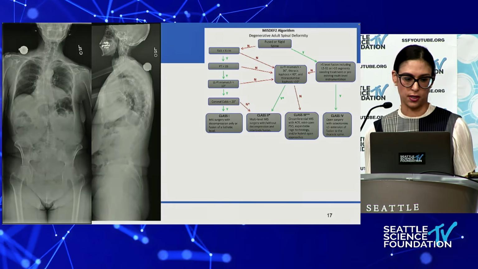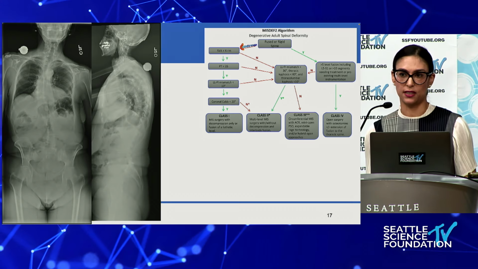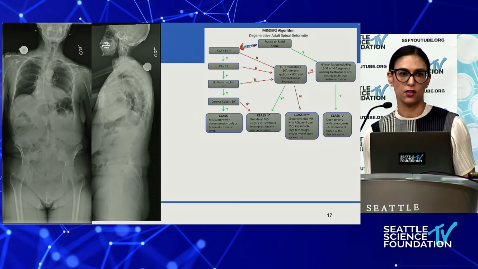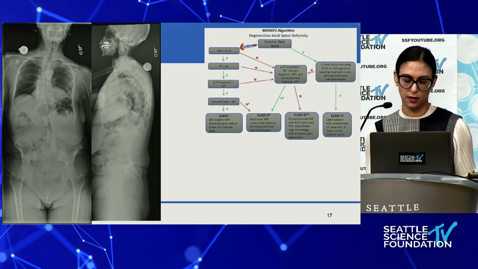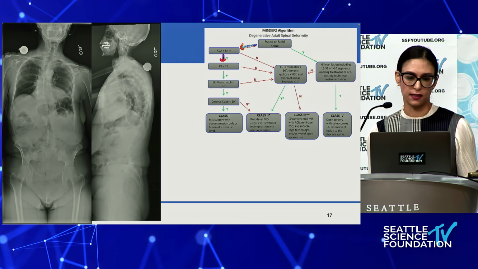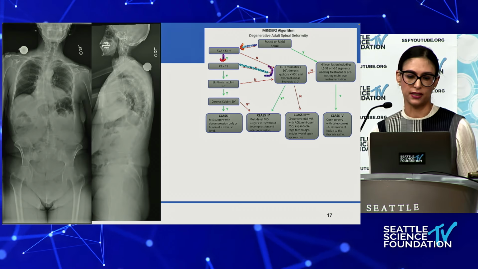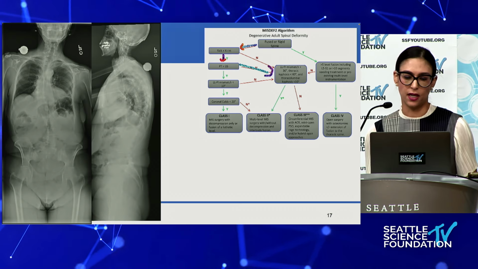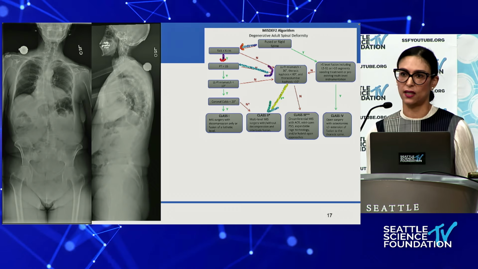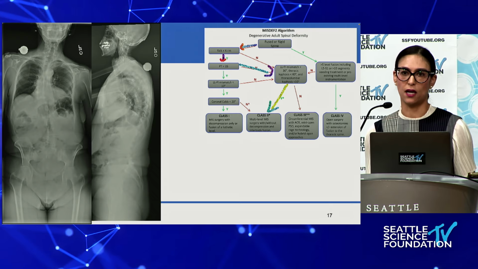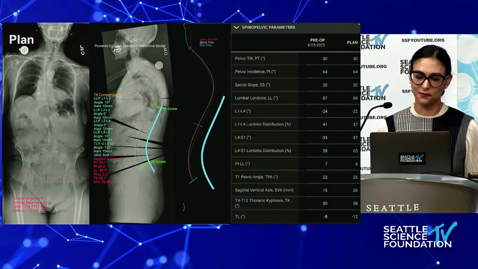So again, running her through the MIS-DEF algorithm. She did not have a fused or rigid spine like we saw in the CT scan, maybe a couple of facets, but there was vacuum disc at those levels. So you know that it's going to be flexible and that you can move it. SVA less than 6, yep. PT less than 25? No, she was doing some compensation, although she didn't have a big sagittal deformity. And then was her LL-PI mismatch less than 30? Yes. So this is a class 2. This is something that we can do pretty reliably MIS without having to go across the L5-S1.